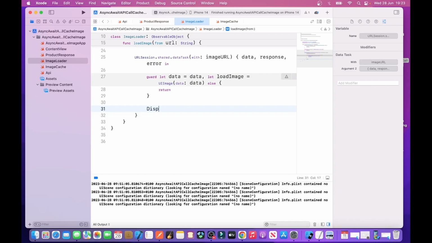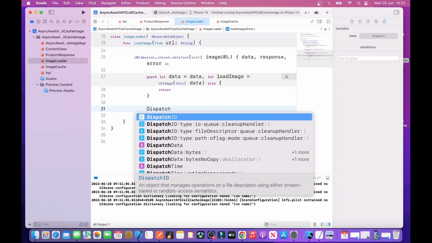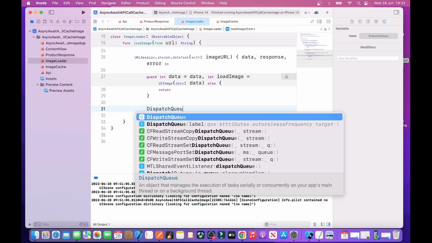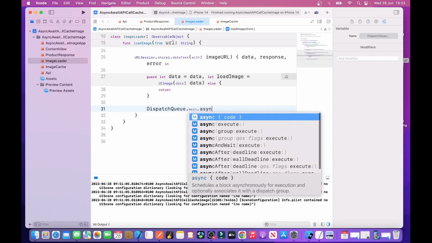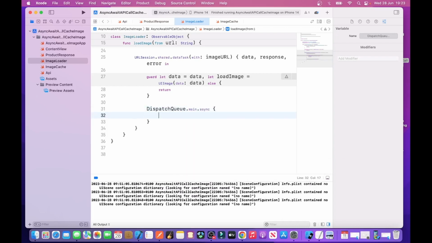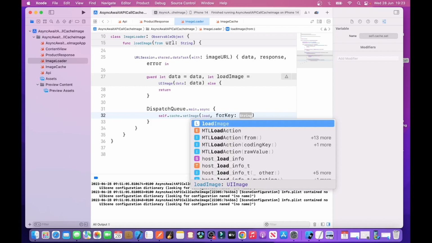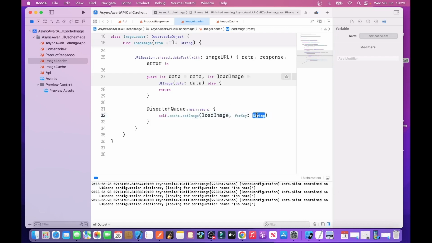Next type in DispatchQueue.main.async, self.cache.setImage loadImage for key URL, self.image equals loadImage.